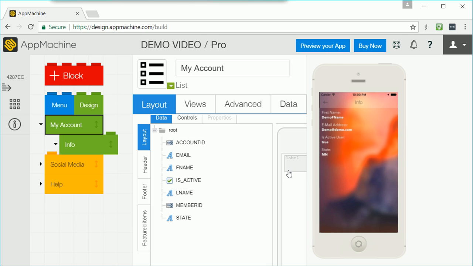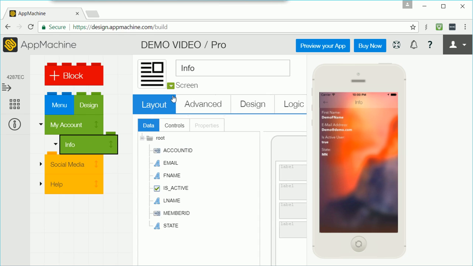I don't have to. Any child block of the web service call has access to these fields. So if I create another block and it's a child block under here, like this screen block, and a screen block means to show the details of a record in a list, and there will be a next and a previous little arrow to scroll through the list one at a time and show you the details that you want to see. If I have another block under here, it will also have access to this, if I need access to these fields.